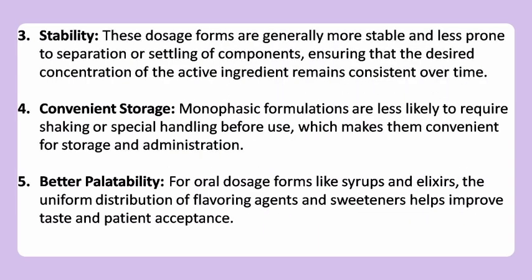Third, stability. These dosage forms are generally more stable and less prone to separation or settling of components, ensuring that the desired concentration of the active ingredient remains consistent over time. Fourth, convenient storage. Monophasic formulations are less likely to require shaking or special handling before use, which makes them convenient for storage and administration. Fifth, better palatability. For oral dosage forms like syrups and elixirs, the uniform distribution of flavoring agents and sweeteners helps improve taste and patient acceptance.